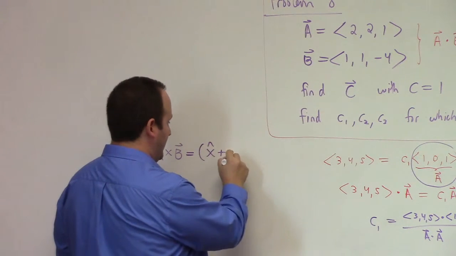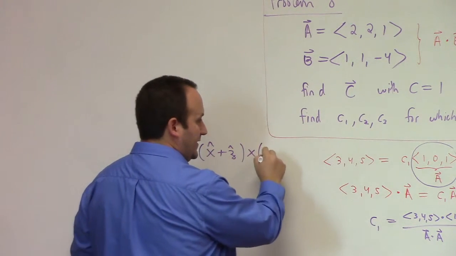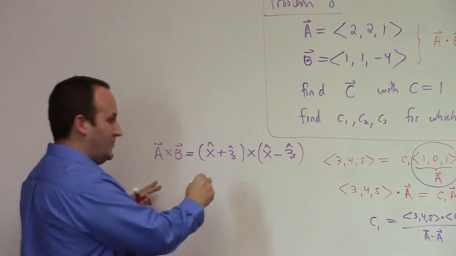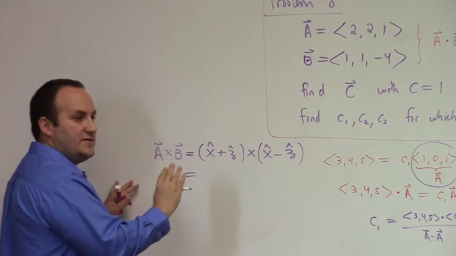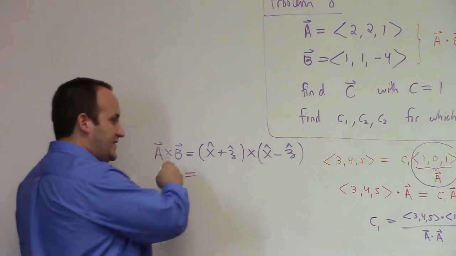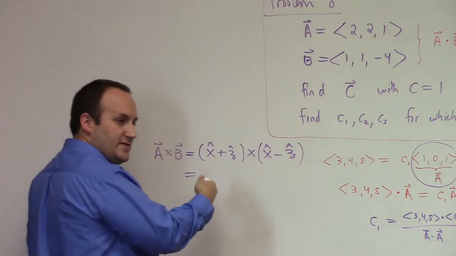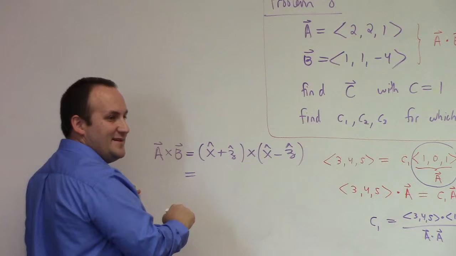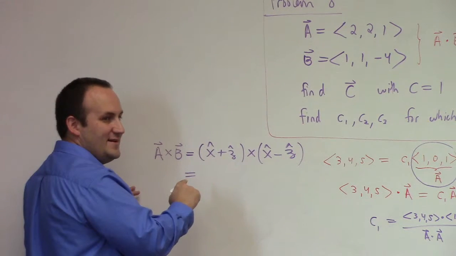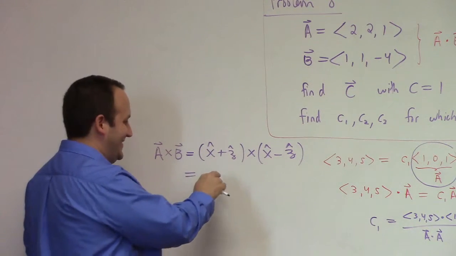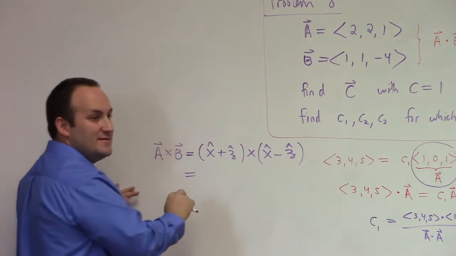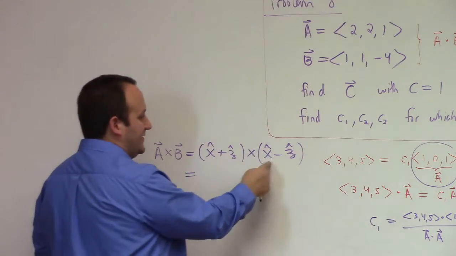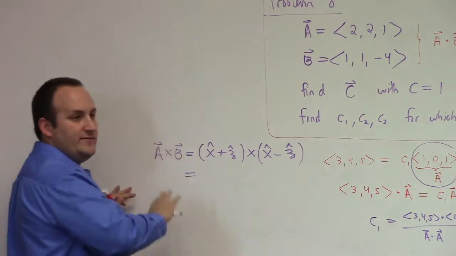X hat plus z hat crossed with x hat minus z hat, right? That's A cross B. So one way we can calculate cross products, it's not usually a very efficient manner, but it is here, is just to multiply out, distributing with the properties of the cross product. What's x hat cross x hat? It's not x hat squared, no. It's 0. Any vector cross itself is 0. We proved that the other day, right? So x hat cross x hat is 0. Z hat cross z hat is 0. I don't even need to write those down.